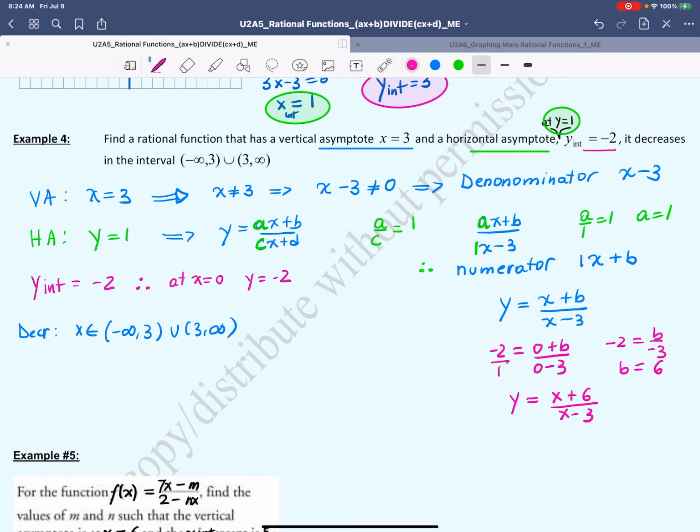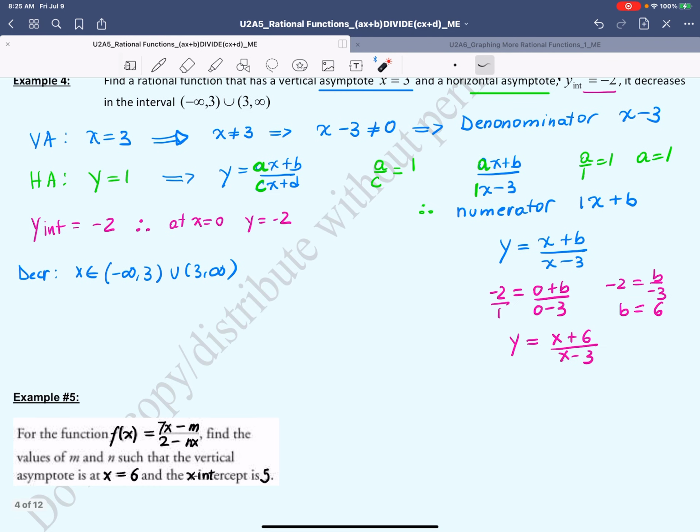Now, we're also given the end behavior of the function. Why is that? Remember that even though we are told that the ratio of the leading coefficients is equal to the horizontal asymptote, it could also have been that the coefficient of x was negative here, and this one positive, and this coefficient negative. So there are two possibilities, as a matter of fact. One possibility that satisfies all the conditions is the one that we just wrote down.